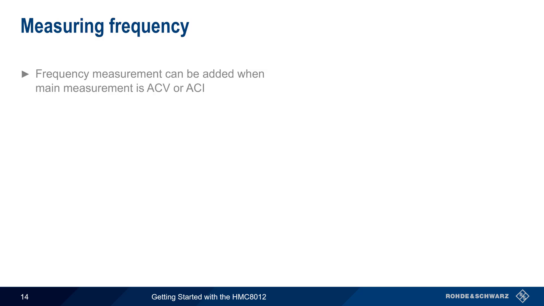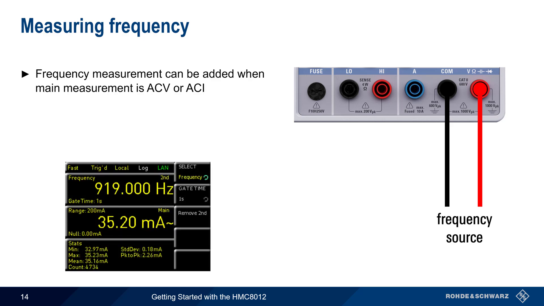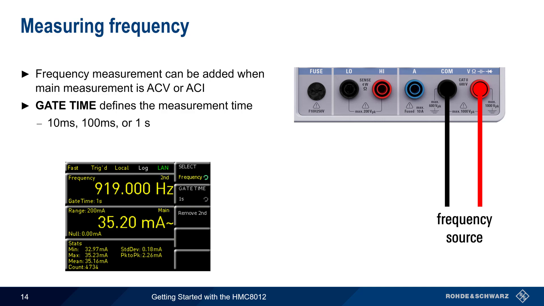The HMC can measure the frequency of a signal when the main measurement result is set to either AC volts or AC current. The result is displayed in hertz together with the voltage or current. The gate time parameter defines the period over which the frequency is measured, and this can be set to 10 milliseconds, 100 milliseconds, or 1 second. Higher gate times will provide higher resolution, that is, a greater number of digits in the measurement result.